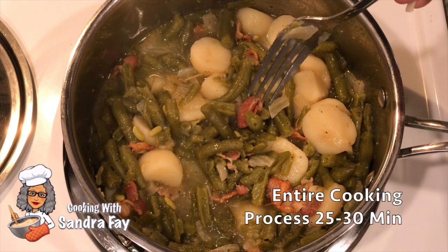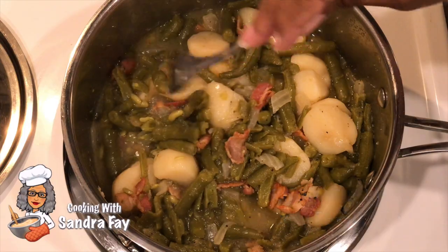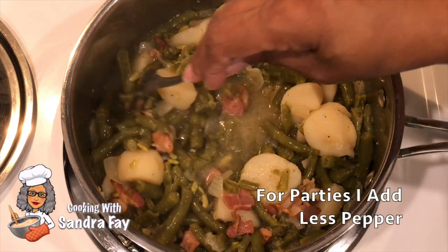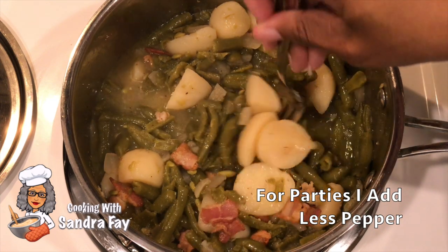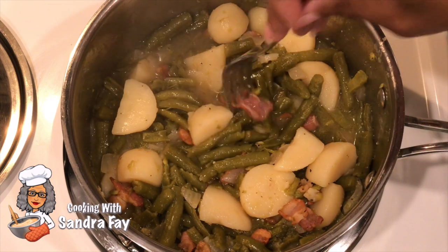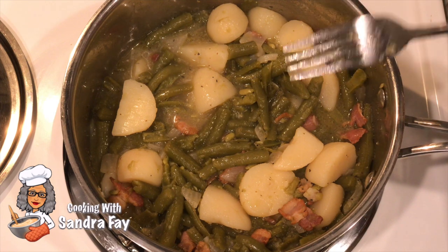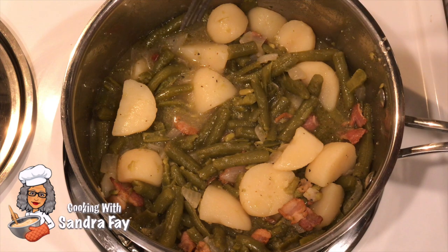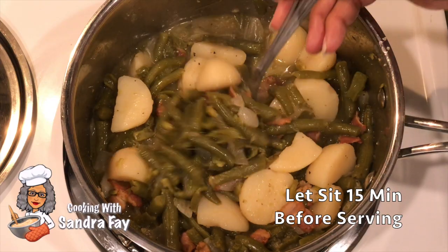And if you don't like pepper, don't put it in there. Don't put too much pepper either if you don't like a whole lot of pepper. All right? I like mine with a little fire, but not that hot. Well, I can't eat it, okay? But like I said, just put less pepper or add more salt if you think it's not enough salt for you. The only thing I'm going to tell you what really makes this taste good is when you cook the bacon, use the bacon grease in the chicken broth. You cannot go wrong with that. You cannot. And the garlic powder. Ooh, Lord, that makes it taste good, too.